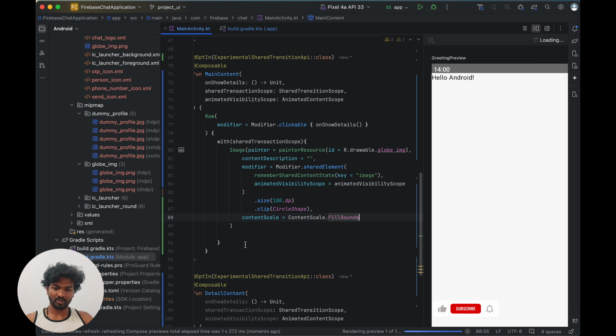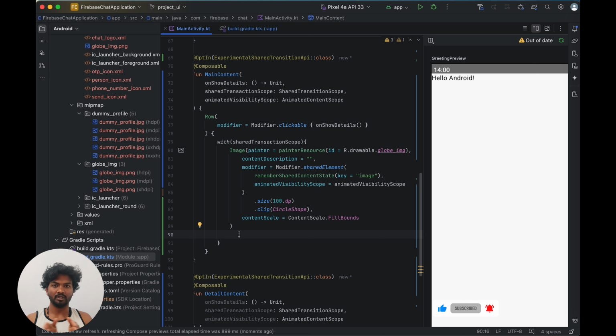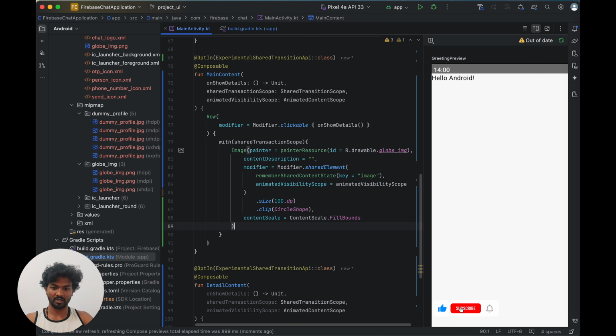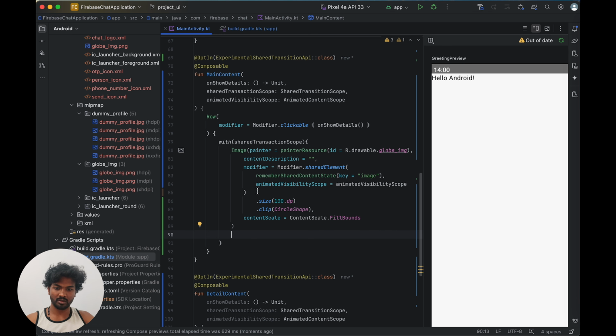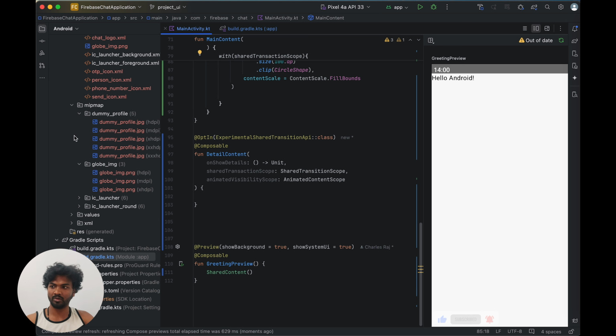For me I am giving fill bounds, but you can give anything. So this is the one item which I can give. We can add one more item also, with the name or title, whatever it is. The main thing is that shared element is needed for the image. Now we'll go and do the detail screen.